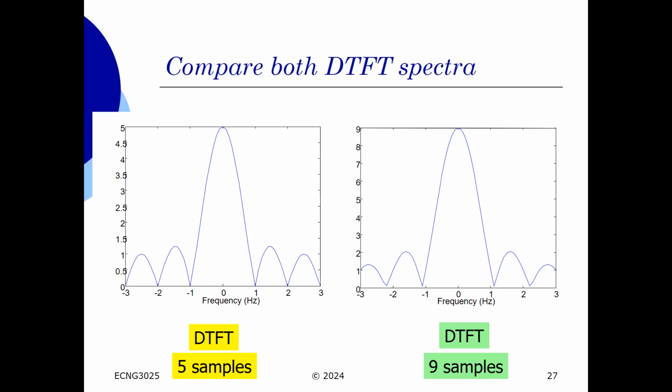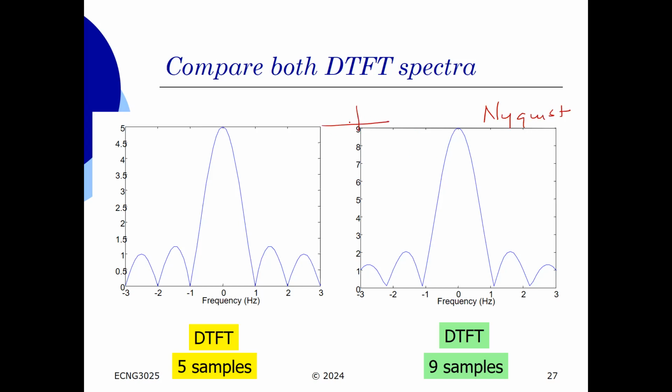Well, the one with more samples tends to have more information to go off of, so it could more accurately represent the frequency domain of the signal. Right, so you're getting into a position now where more samples give us a better representation of the original signal. Now, bear in mind, we spoke about something called the Nyquist frequency.